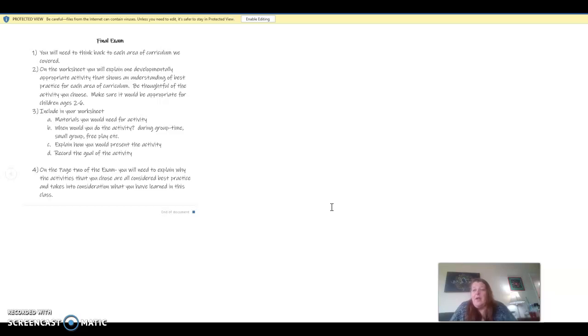Then there's a worksheet you're going to do, and on the worksheet you're going to name the materials that you'd use for the activity, when of the day you would do the activity, and how you would present it. Kind of a mini version of the activity plan are the questions I'm asking you in this, without having to do 5 activity plans. And then also I want you to tell me why you're doing it with children. Hopefully, intentional teaching is one of the most important things that you're going to learn in our program, is that everything that you do in the classroom should have a goal of why you're doing it and taking the children's time. So tell me, justify why you're doing it.